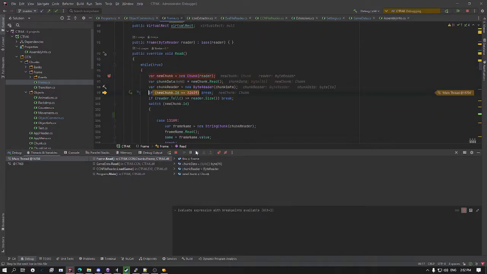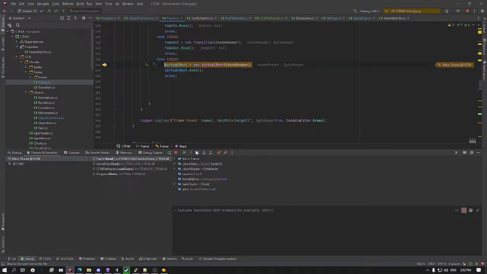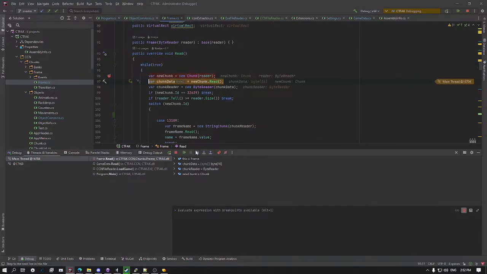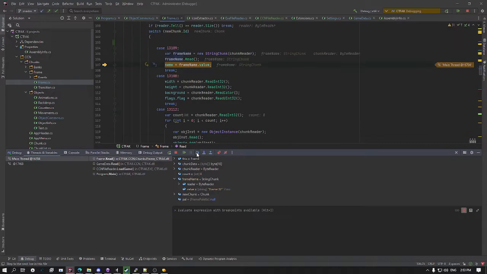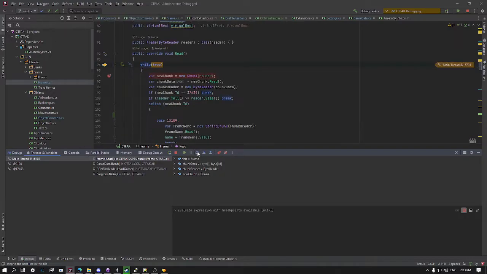And run the loop again, and the next chunk is the virtual size. Seems about right. The next thing is the name. And what's the name? The name is frame32. Okay, seems legit.